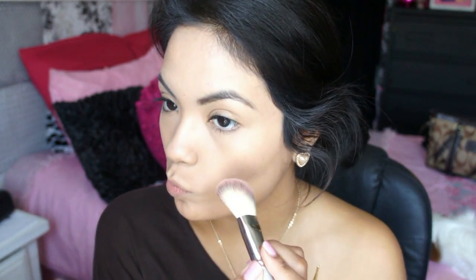And now using a bronzer, this one is by RIMMEL, and I just go ahead and put it on my temples, on my cheeks, and on my jawbone. And I'm not really contouring with detail. I am just putting a little bit of color onto my face so it's not so pale. And now using one of my favorite brushes, and yes, it smells really good because of my blush. I'm going to be using Orgasm by NARS. And what I like to do is put a little bit on my cheeks, and then I like to concentrate on the apples of my cheeks.